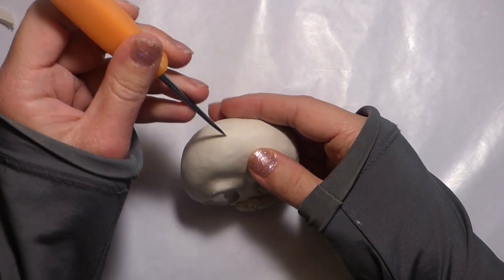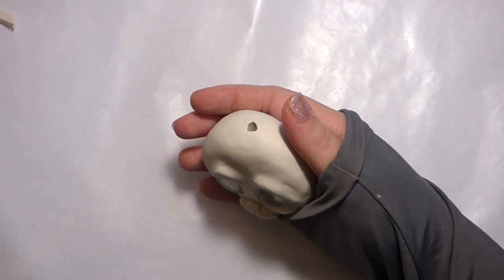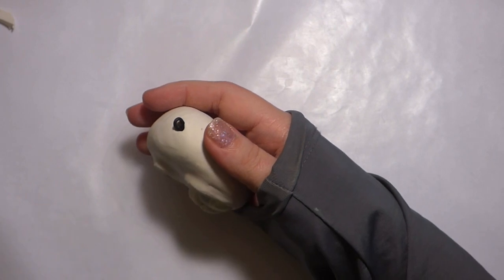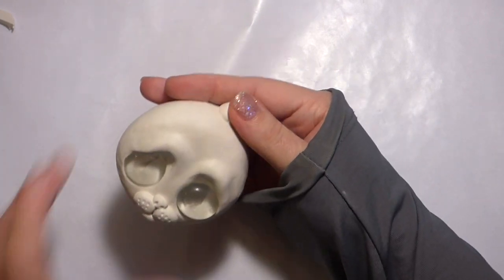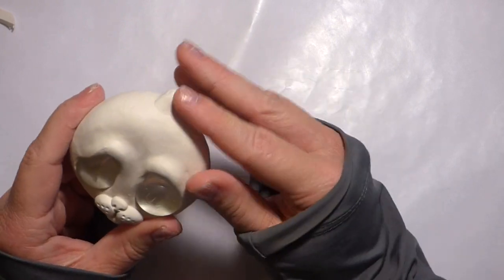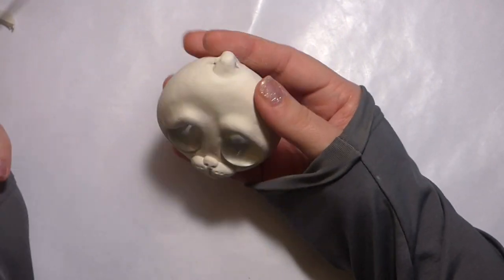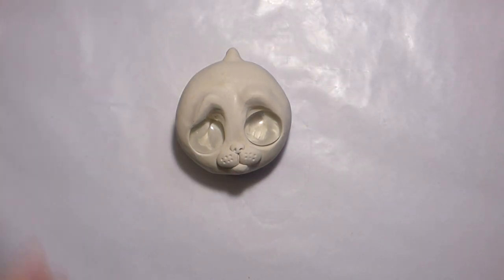Now we're going to make the hole in the top of the head where the eyelet goes in, or your homemade one. Don't make the hole too large — you want something for the eyelet to grab onto. When screwing it in, you want to feel a lot of resistance. Now you're just going to add clay around it and inside of the hole of the eyelet. Hopefully you centered it, but if not you can just add some clay to balance it out. Smooth it out and then use a tool to make a hole straight through. It's not quite centered — oh well, I'll fix it later.